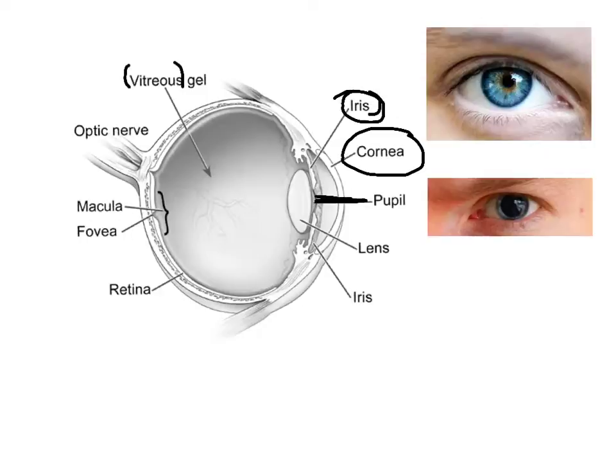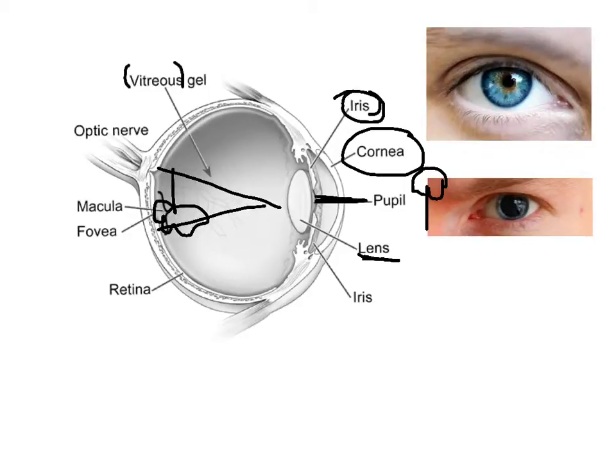Then behind the pupil is the lens, which is like a really hard structure from the cow eye dissection. It focuses the light on the retina, and so it displays it on the back, and it is flipped. So if you see a tree, the tree will be upside down.